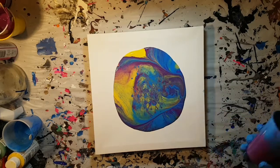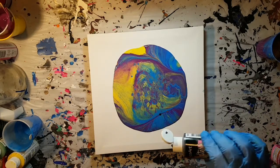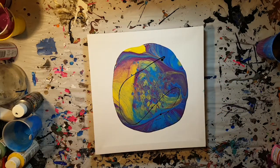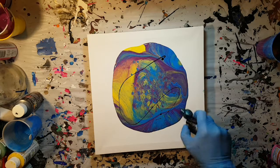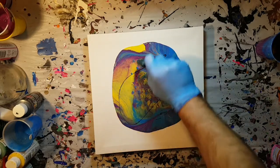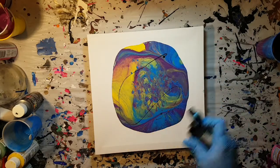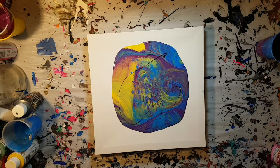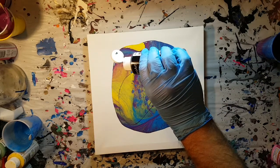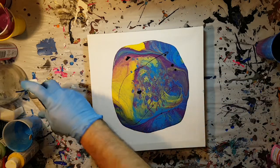Okay, well, don't see any cells, but that's all right. We've only just begun. And that's probably enough for the black. Just as I said, just want to put a tiny bit. Let's get those air bubbles. I find that with black, it can be very overpowering very quickly. You know what? No, I think we'll switch to a tiny bit more black. There, that should do, I think.